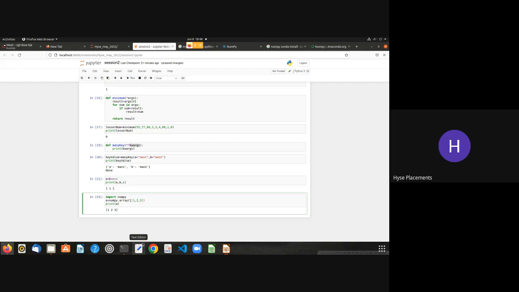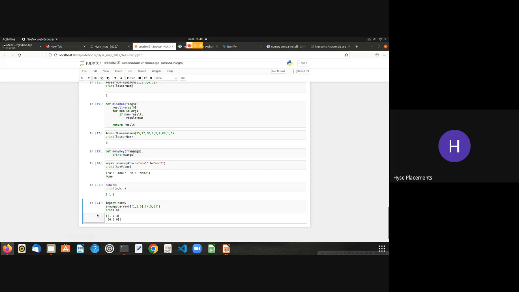Remember, if you want to create a matrix. Now we have discussed single dimensional arrays and all. But what if you want to create a matrix? NumPy is very useful to create matrices also. In order to create a matrix, simply use a list inside a list, many lists. We have discussed many lists, right? In the same way, you use a list inside a list. Automatically, it creates a matrix. You can clearly see that itself is a matrix here, right?